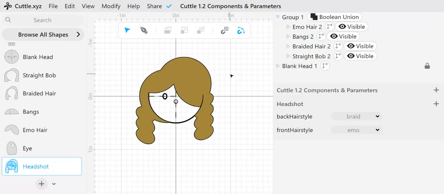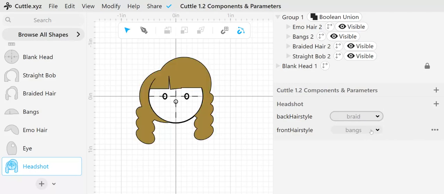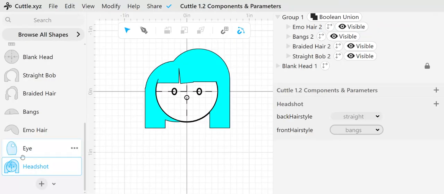And the interesting thing is only 2 of these are going to show at a time, but whichever 2 I pick, it will union the front and the back. And so it will appear like it's a single hair design, even though now I'm going to have all these different options between the front and the back. You don't need to do the union with the eyeball, so let's go ahead and add the eyeball.